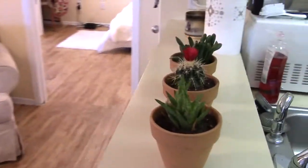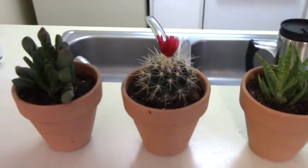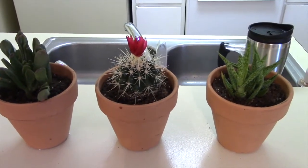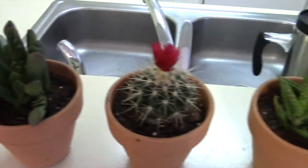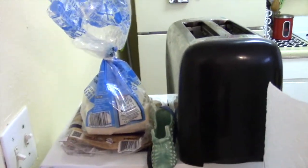As you can see, here are my little children — my boyfriend and I actually picked these up. We have some succulents and a cactus which I love, and the fun thing is that they're hard to kill. Aren't they adorable? We got those little guys. Then I have some of my breakfast food right here next to the toaster.